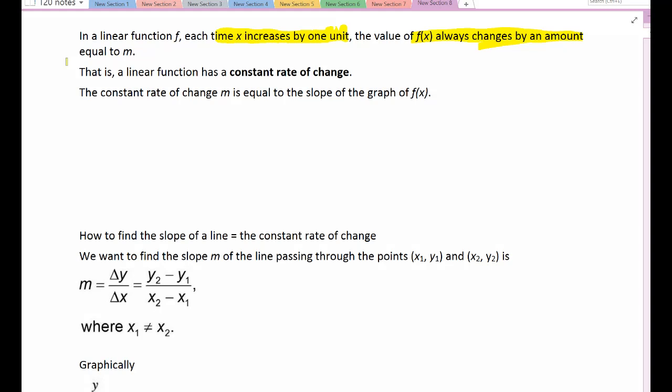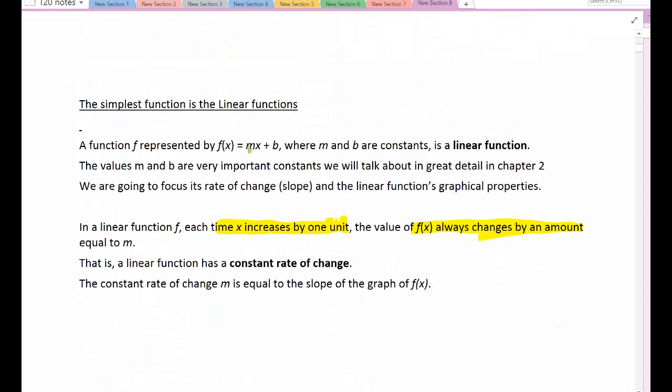And it's a constant when it's linear, meaning no matter where I'm at on my function, I am either increasing or decreasing at the same rate of change. So again, that constant rate of change is that m in the formula. It's that m value, which is very important, which is my slope. It's how fast or slow my function's moving up or moving down.